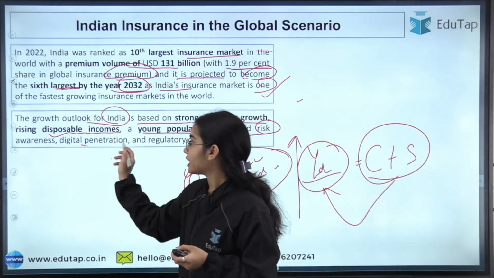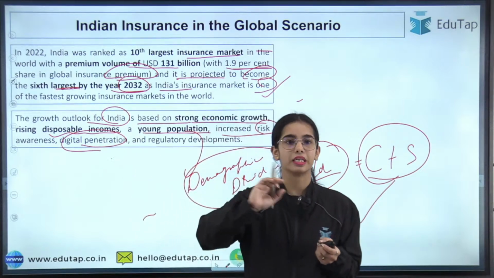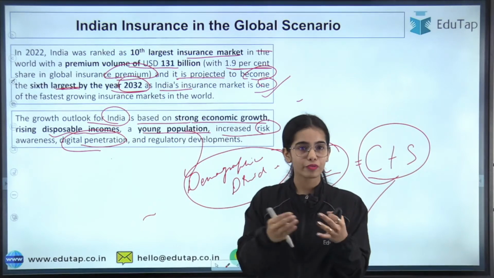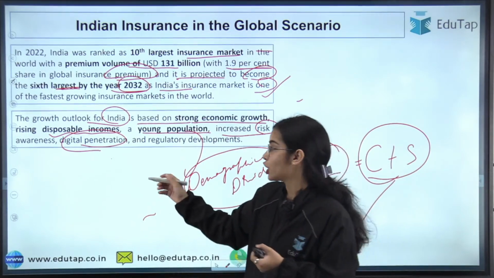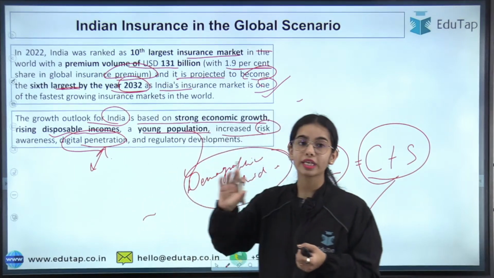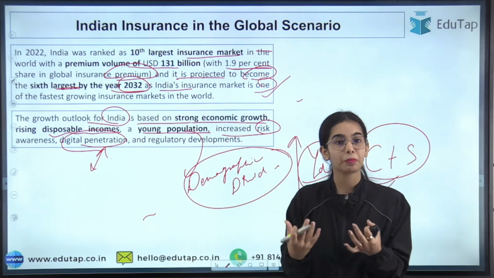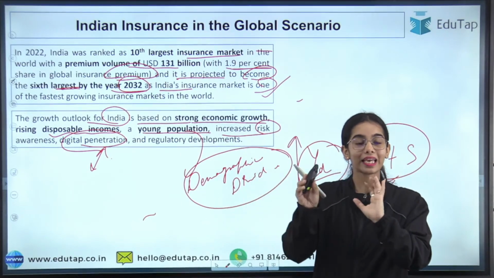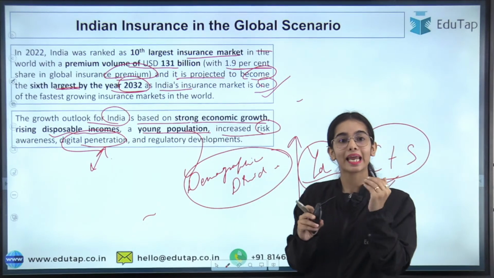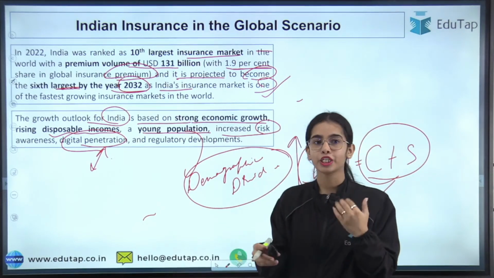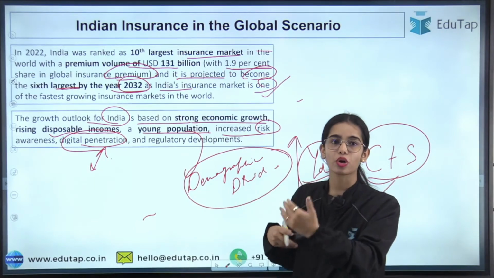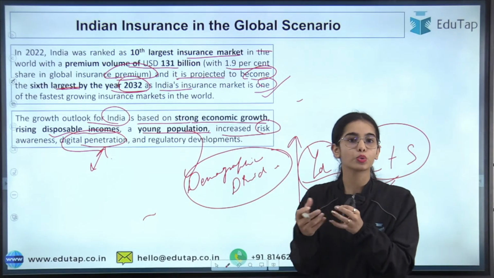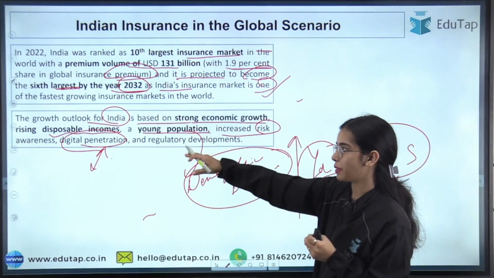Okay, digital penetration is there and it has become very easy. In the coming slides we are going to discuss Bima Sugam, Bima Vistar, Bima Manthan and such. So digital penetration has increased a lot in the insurance sector as well as among the people. So they are getting more aware and they have easy access to insurance now, because they can access insurance through the digital system. They do not have to go to the agents and the insurance companies and such. They can access the insurance market through their mobile phone, thanks to digital penetration.